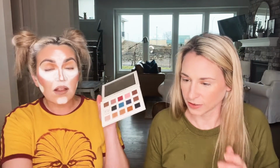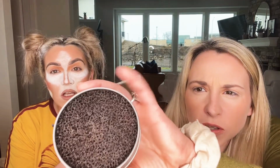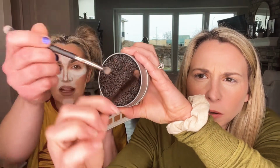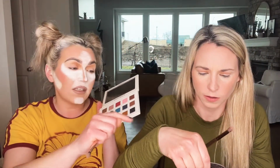Okay. I'm gonna use the same brush, the one I just used. And look, this is the best money you can spend. It was $4. It's just like a spongy rough thing, not really that rough, but it cleans your pigment brush. And when you pull out the sponge, you have all of this. I just cleaned it out last night, but I'll show you after. There's all this powder in the bottom.